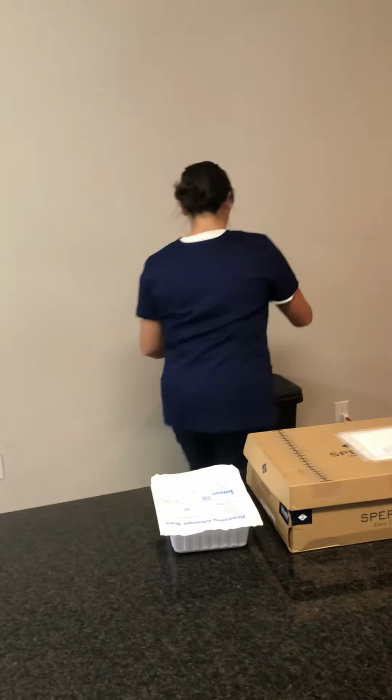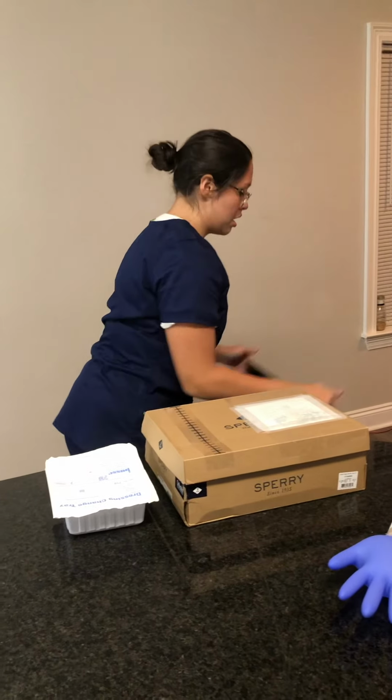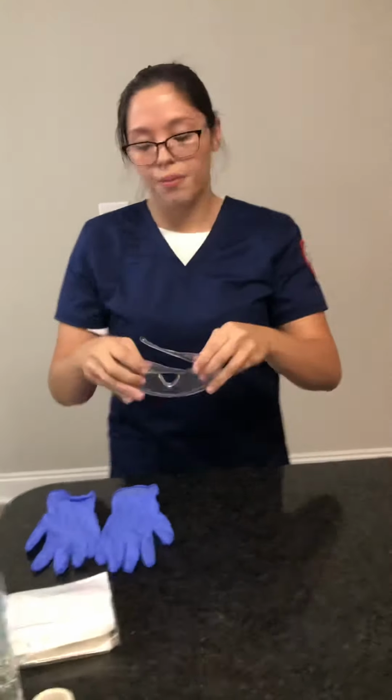I will then get my trash can and bring it to my work area and perform hand hygiene with the antiseptic hand rub. I will then heighten the bed to a working height and lower the side rails, as well as positioning the patient to a comfortable position. I will then apply my gloves and my goggles.